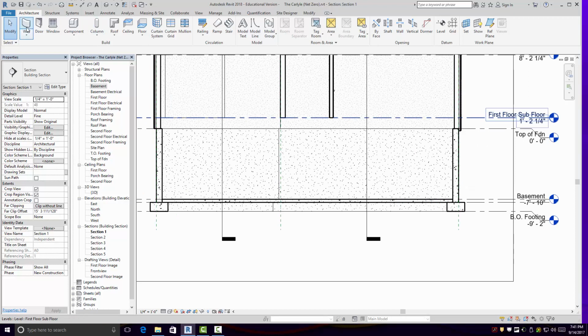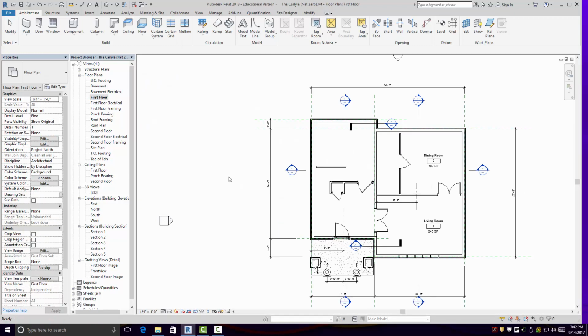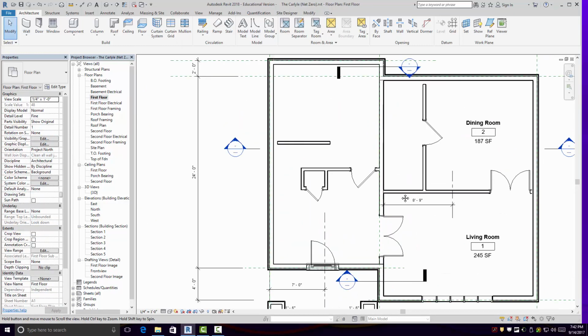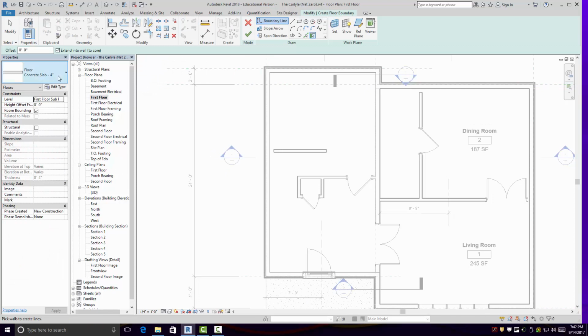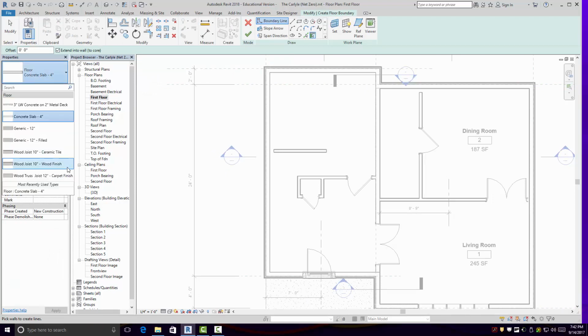So let's talk about the first floor, which we talked about the other day. If I go to the first floor, and I go floor, architectural floor, and I'm going to create a floor type.